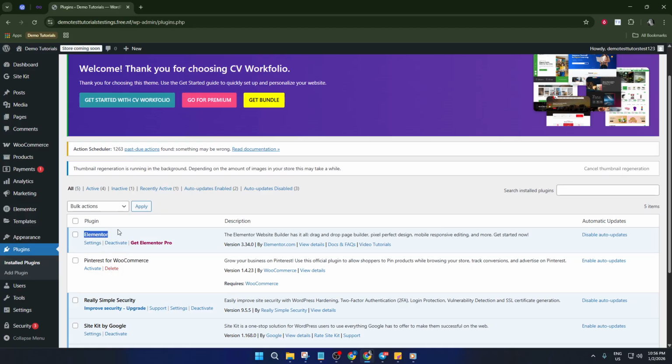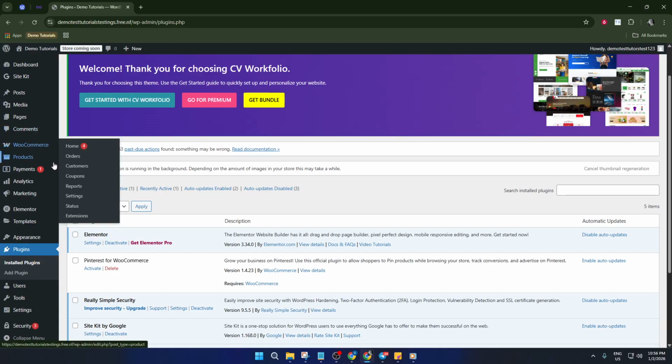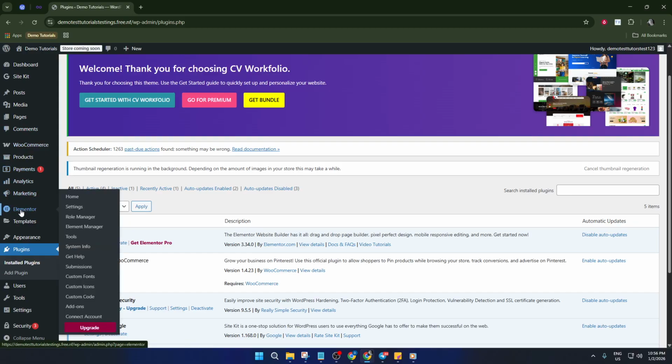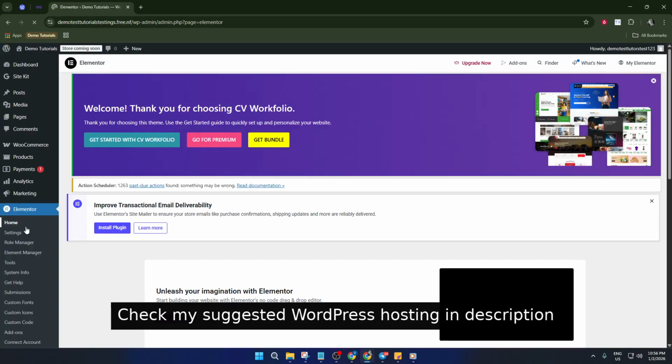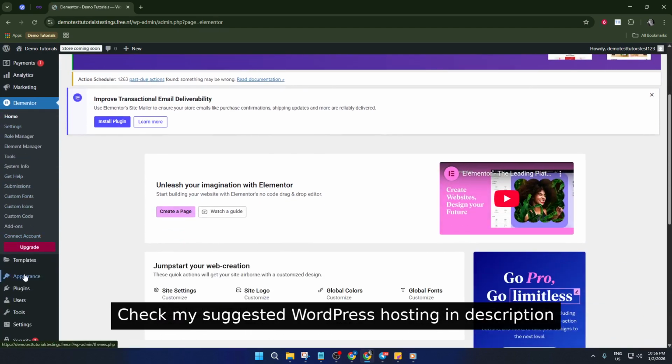for WooCommerce pages. Head over to your WordPress dashboard, go to Plugins, and click Add New. A quick search for your chosen plugin is all it takes, then hit Install and Activate. This part is crucial. It's what opens the door to effortless WooCommerce customization, so double-check your plugin supports the builder you're using.